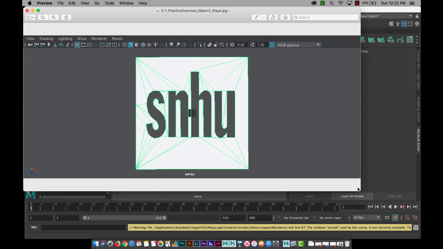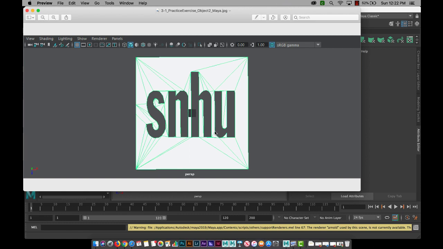So this is what we have. This is what you're trying to create. All of these are edges to create your shapes here, and you can see that they come together at the four corners. This is just your grid. This isn't an actual square. And then you just want to cut the letters out.